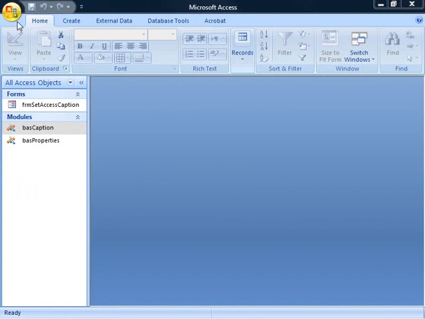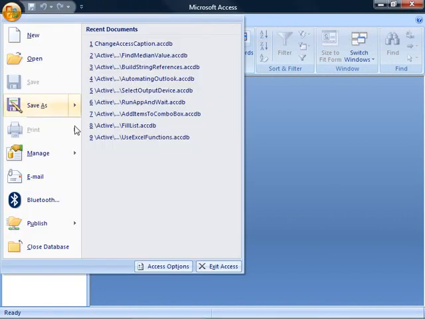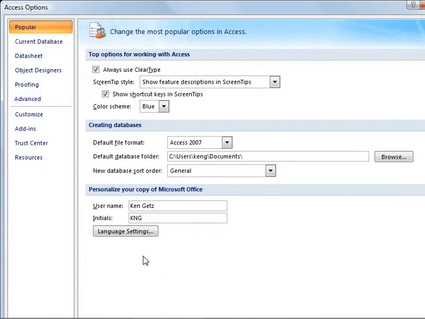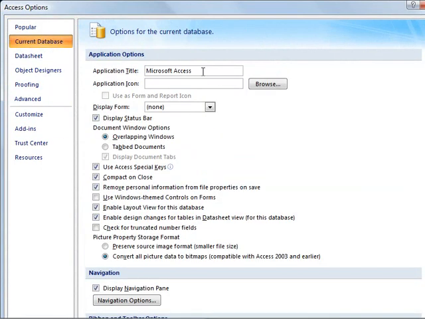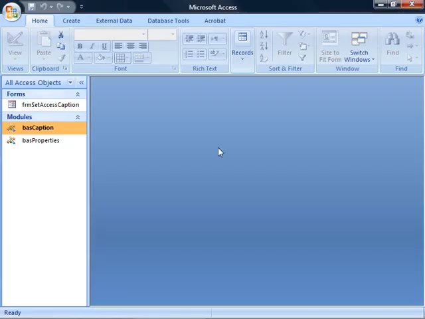One thing to note, you can change the title bar manually in the Access options. Here under Current Database, you can set it here. The only point of doing the work you've seen is if you want to change it as part of your application. If you want to change it manually, once, change it here. If you want to change it other places in the application while the code is running, then you need to use the code you'll find in this module.